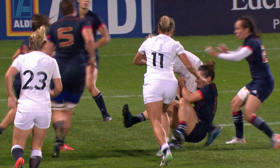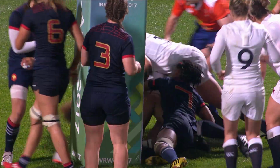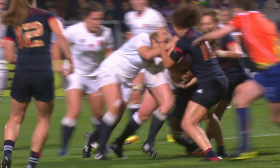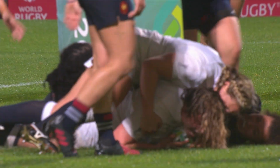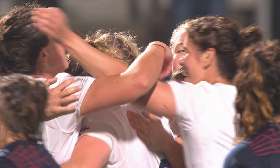And it's not pretty either, is it? But they all count. England have been banging on the door. They were never going to give it out to the backs. They'd set their stall out. They were going to pick and go, creeping closer and closer to the line. That time they set them all up. It's the front row driving Sarah Byrne.